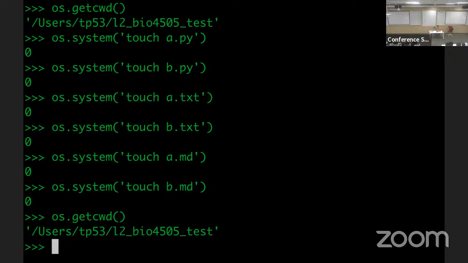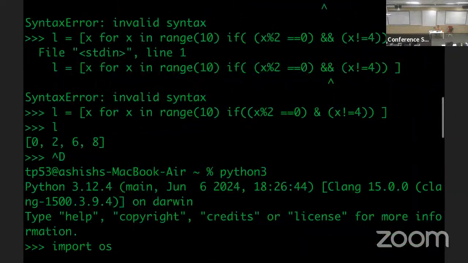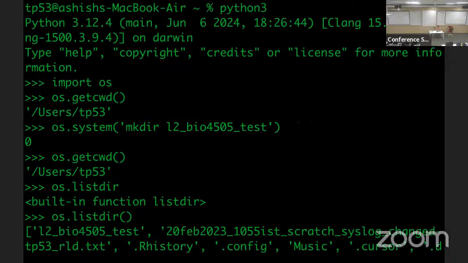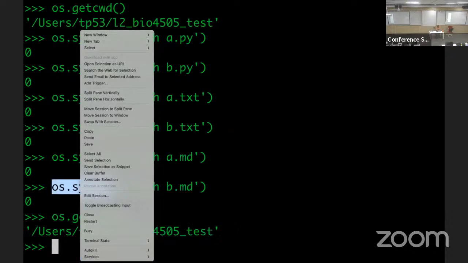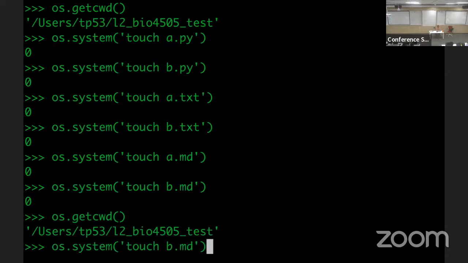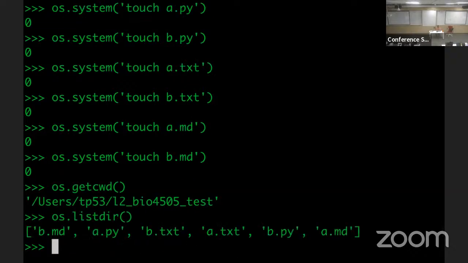Can anybody tell me what command should I use to list all these? I'll scroll up to see. Right. os.listdir there. Right. So let's just scrolling up. Right. Yep. Okay. Yeah. Take your time.